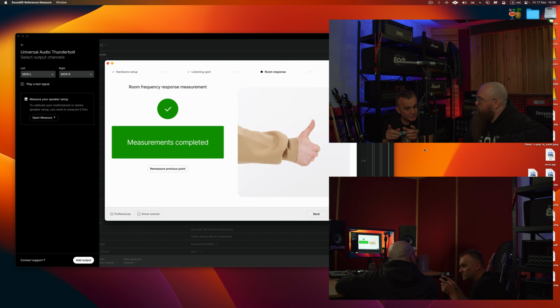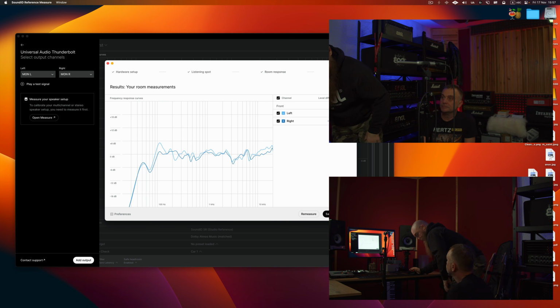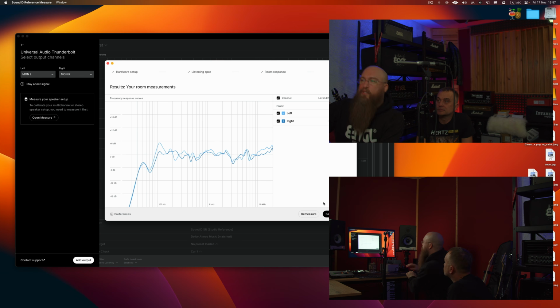For me the best option is to find the sweet spot in your room to have less equalization on it. Then of course it will sound better. If you put the speaker just near the wall, or on the table, every surface adds a few dB of low end. So first try to find the best position, and that's also a very good tool for it. So let's do this. This is the best result we've ever gotten in this room, actually.